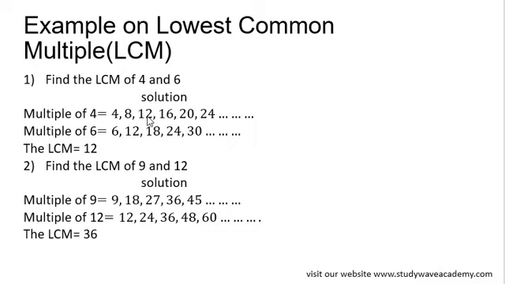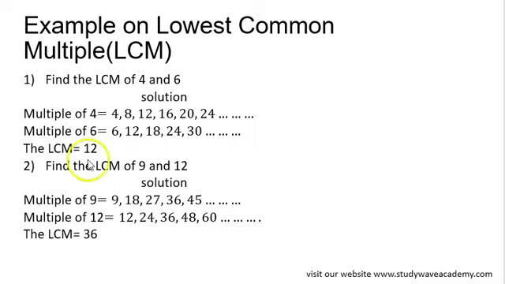Why is it the lowest common multiple? Because before them, there is no common number before them, right? 12 is the first common number and is the lowest. We have 24 in 4 and we have 24 in 6, but we are looking for the lowest, and the lowest here is what? 12. So the LCM of 4 and 6 is 12. Okay, the lowest common multiple of 4 and 6 is 12, because there's 12 in 4 and there's 12 in 6, and they are the lowest. Okay, I hope we understood this.